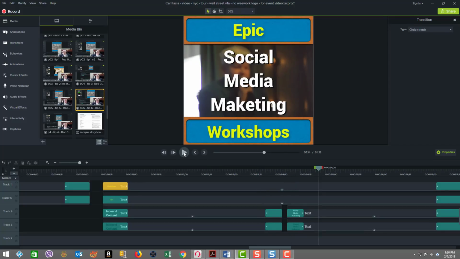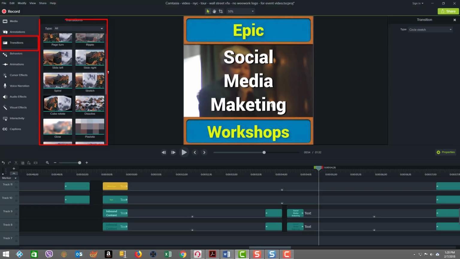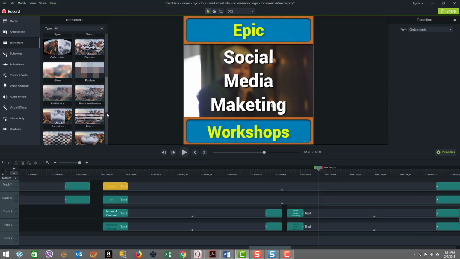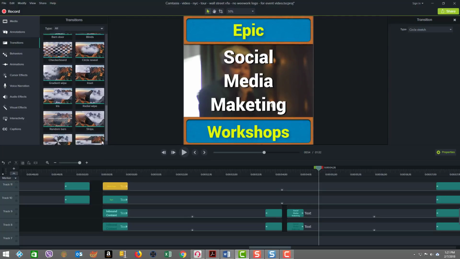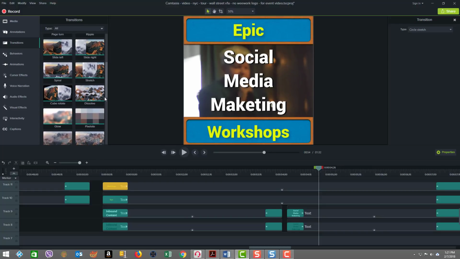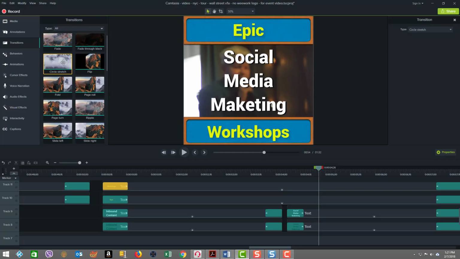So circle stretch is just one of the many types of transitions. There's a whole set of them here you can play with. And I've used the ripple effect, which you see here. And then there's a stretch here. And then there's a circle stretch as well, somewhere in the list here. Circle reveal, I see. Cube rotate, sorry. And here's the circle stretch effect, right? So you can play with all of these different kinds of transition effects and apply them to your text like I did, and it just adds for a lot of coolness.